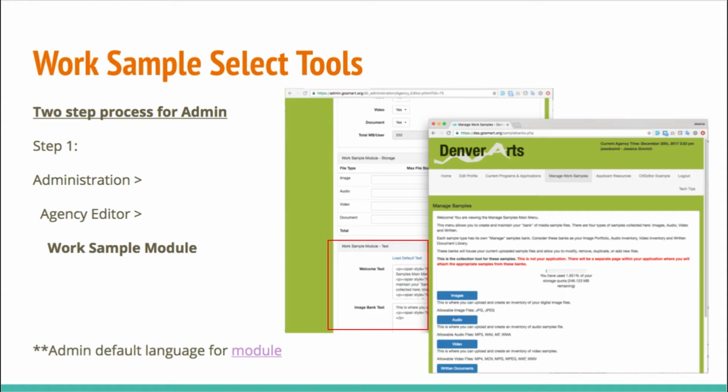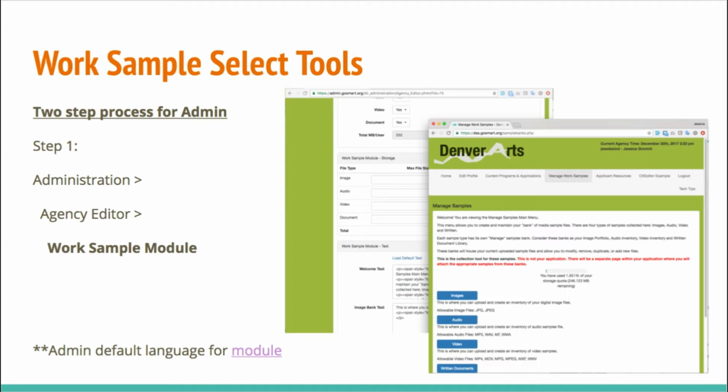So this third piece of the work sample module settings on your agency editor is really where we want to focus to make sure that your applicants are getting the information they need to understand what this work sample tool is about. So we have some default text, and I'm happy to share that with you. It's also included here. So if you are going through this slideshow on your own, you can always click this module link here, and that will give you all of this HTML-coded text that you can throw right into these boxes. You're also, of course, welcome to customize it and make it your own.